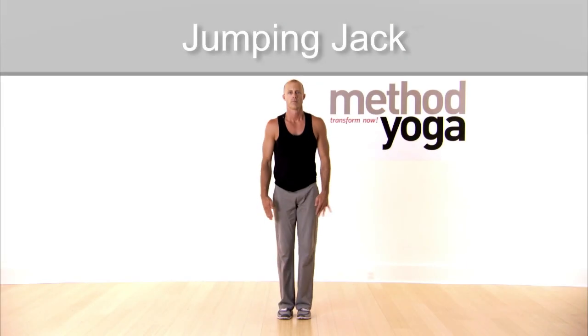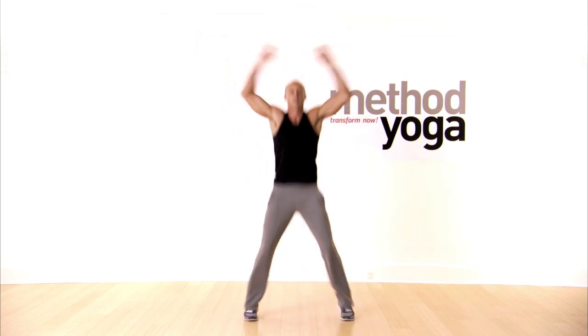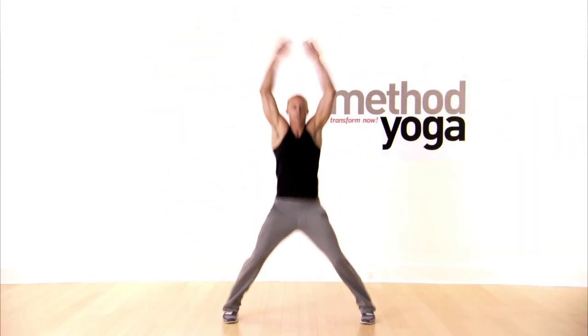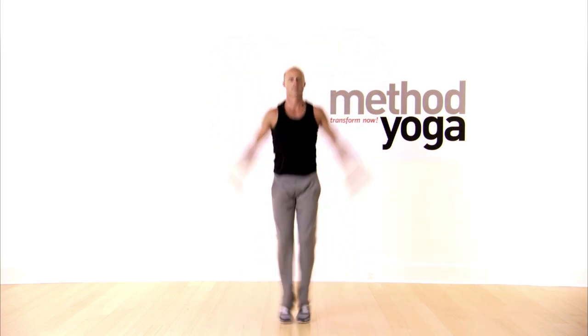Okay, jumping jacks, sprint. Reach high, reach out of the shoulder, step the feet wide apart. Keeping the gaze fixed straight ahead. Reach. Keep working at that pace. Work through it. Five, four, three, two, one.